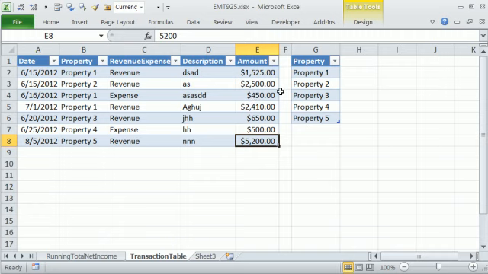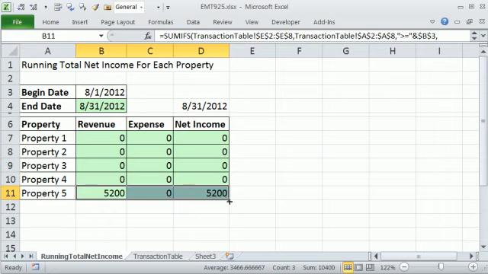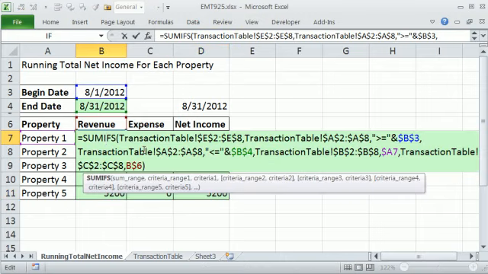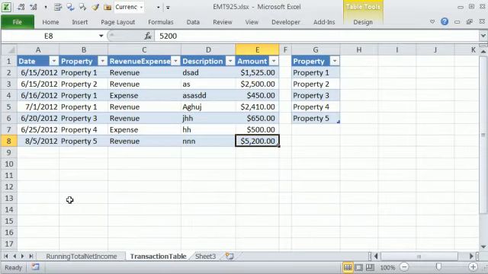The only last thing we might do, and maybe it's just as easy to just add, if you add a new property, we could put a formula here. I don't think I'm going to do it. We could do a formula there that would pick it up, but it's just easy to type it here and then copy these formula down. So if you were to get property 6, you could do it that way. All right, that's a little bit about building a summing formula based on 4 criteria for certain properties in our property transaction table. Given that their revenues and expense in a certain date, we summed on that other sheet. All right, we'll see you next video.